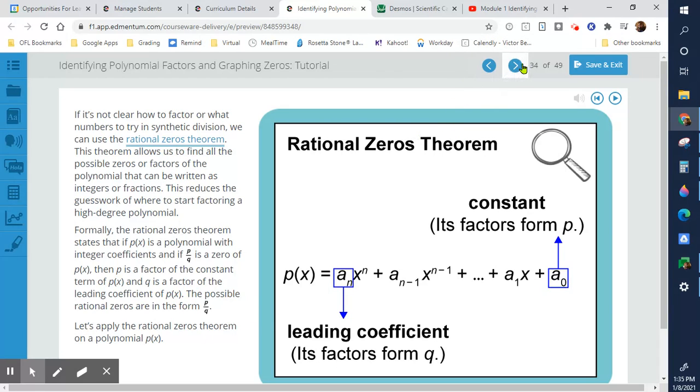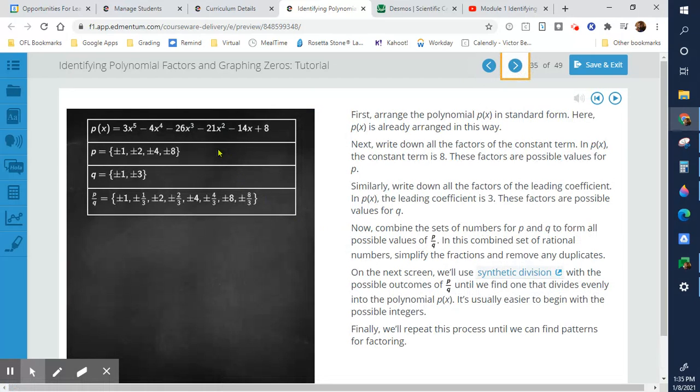And notice here, our p's are, and you have to account for positive and negative. Notice how we have a 1, and we also have a 1 for q. This 1 is really important because it causes us to not have fractions. 1 divided by 1 is 1, 2 divided by 1 is 2, 3, 4, 5. That's really helpful in making sure we're not going to have those fractions. We have the 1, the 2, the 4, and the 8.